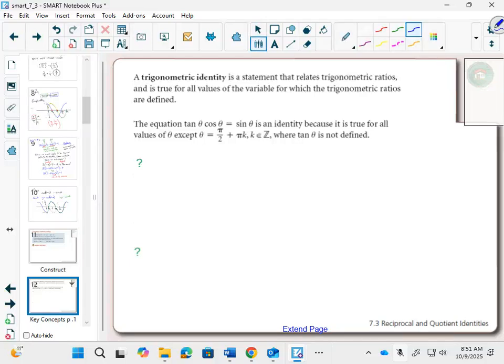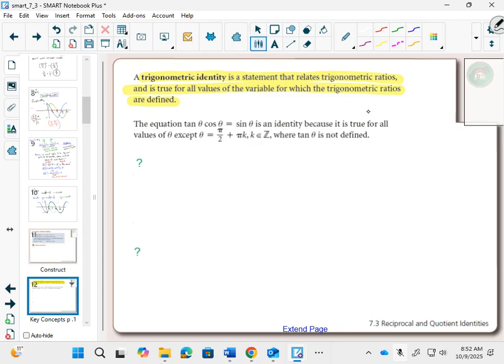The name of the unit after our trigonometry unit, the unit we're currently on, chapter 7, we call trigonometric identities. And we've been introduced to this a little bit. But here's the definition of what a trig identity is. It is an equation that involves trig things, sine, cos, tan, secant, cosecant, cotangent, that's always true, wherever the angle is defined. So we've learned some of these already.